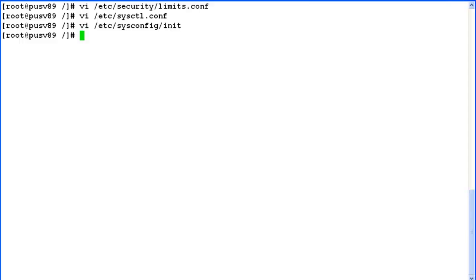By making all these changes, we should be rest assured that there will not be any core dumps on this server. But there is one command which we can issue from the command line to disable the core dumps on the fly, and this command is ulimit -c 0. So this is how we can disable the core dumps on this server, and this concludes our demonstration.